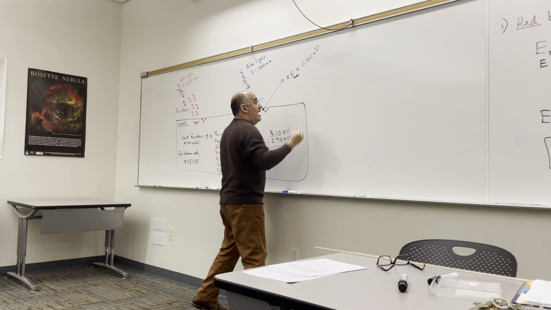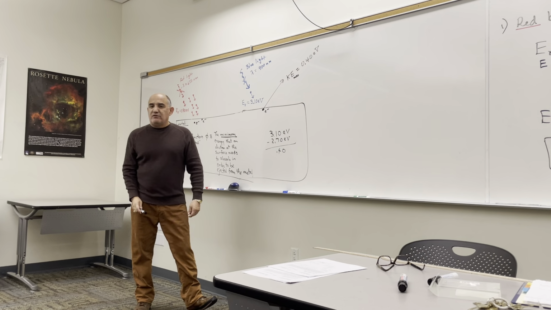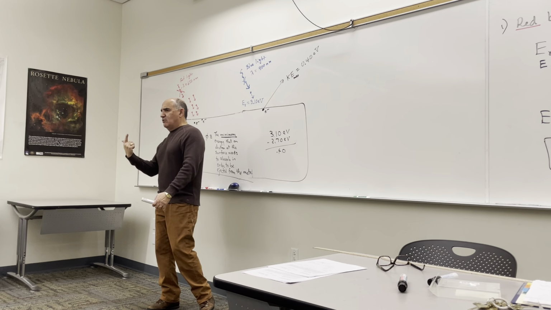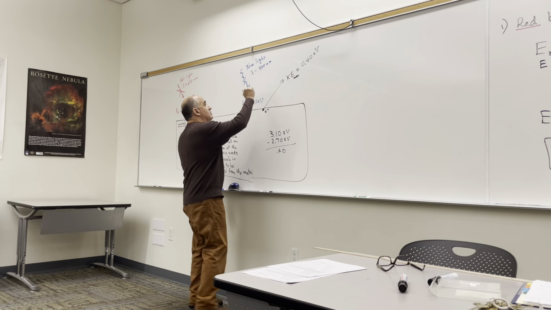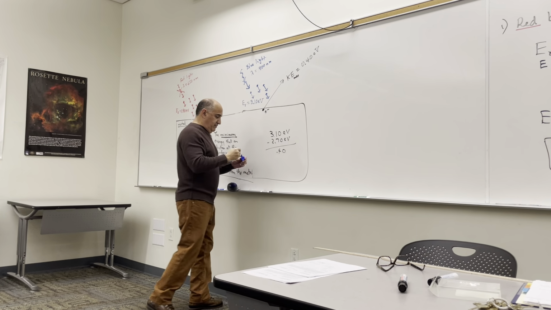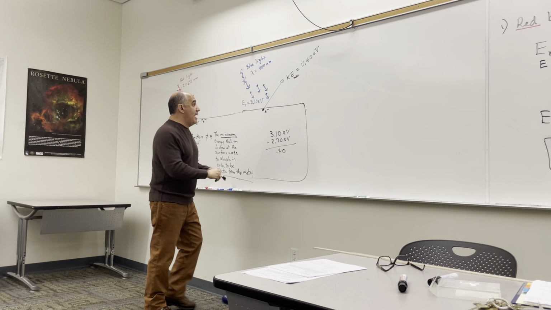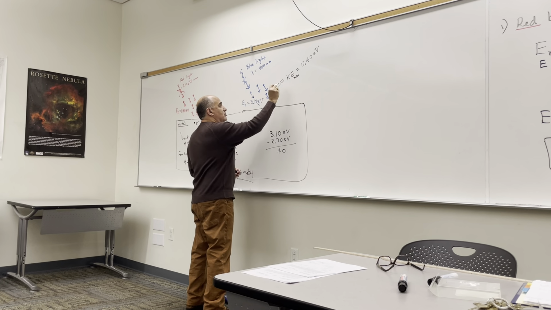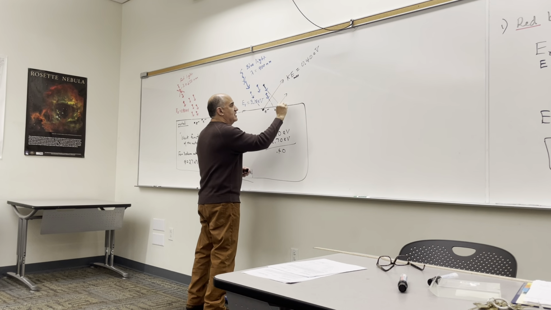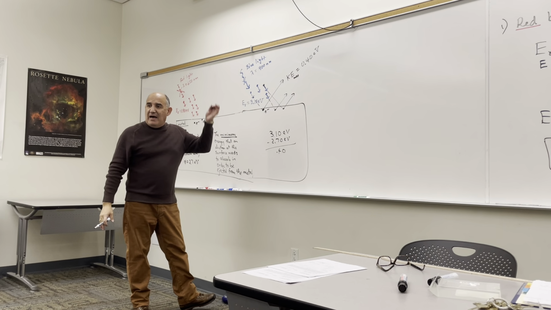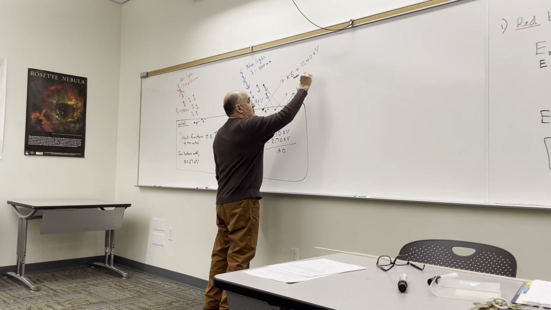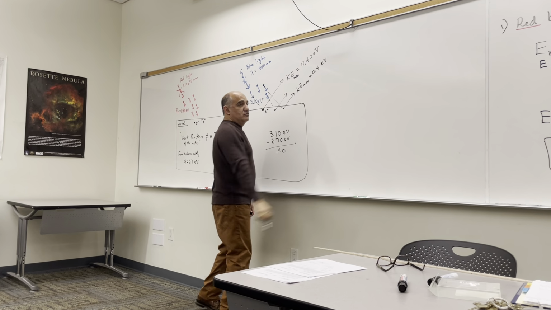And by the way, what happens if you increase the intensity of this light? Like what people did, right? Let's increase the intensity, let's see if the electrons come out with more energy. Well, no, if you increase the intensity of the light, you're just sending in more photons. But each photon is still a photon of blue light. So this photon is going to cause that electron to be liberated. This photon, when absorbed, is going to cause that one to be liberated. This one is going to cause this electron to be liberated. But the energy balance for each electron is such that the maximum kinetic energy that they can have is not going to exceed 0.4 electron volts.